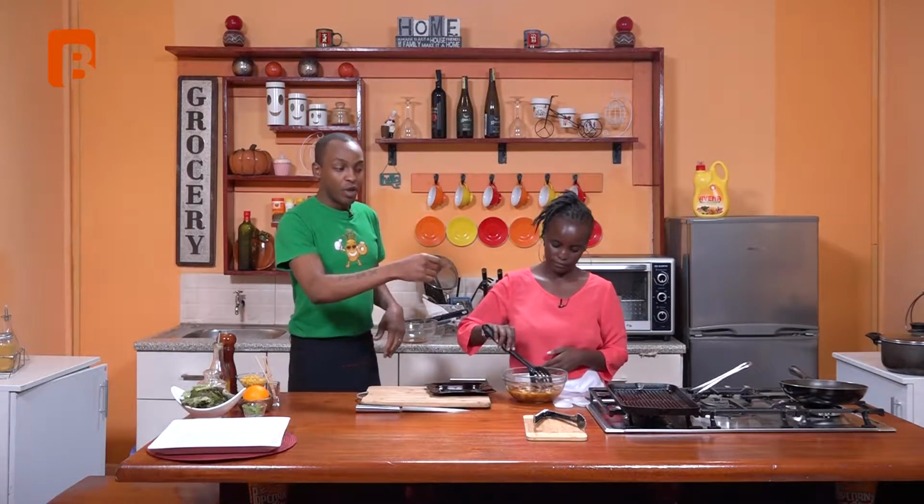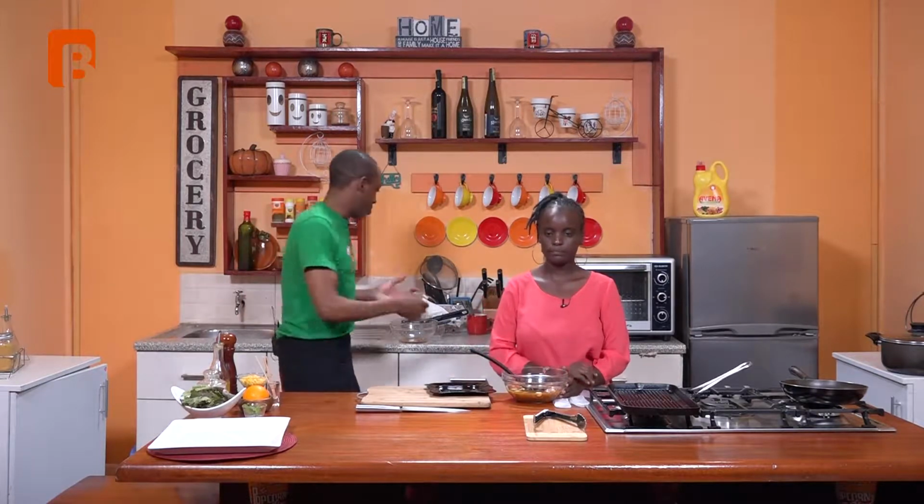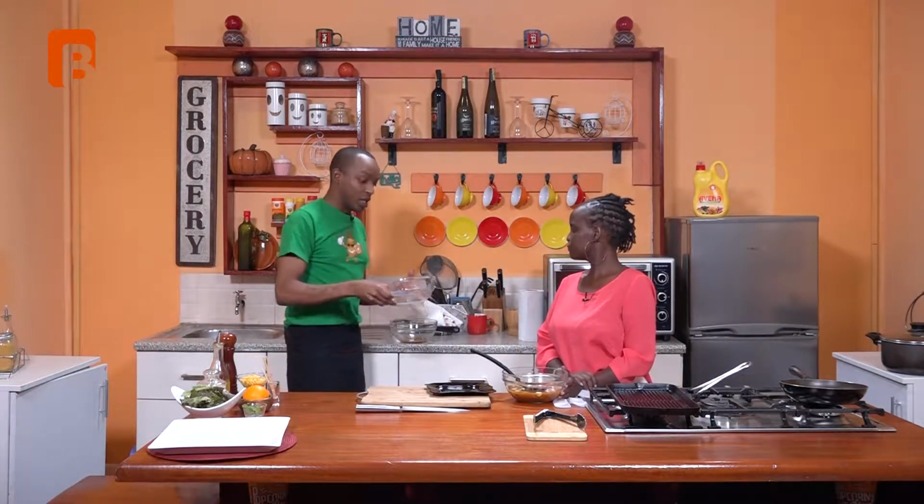And we're basically going to allow those to sit on a plate right up until we're ready to assemble our skewers. Very important to also mention, I'm also going to be using a griddle for this process. So you can of course be able to use a frying pan, or you can alternatively also place your skewers in a bowl, pretty much anything easy to use or bake with, such as this. And you can also be able to bake those in the oven. And this will of course save you a bit of time in watching them and turning them on a pan. They will of course also color and cook a little more evenly. But for this particular episode, I'm going to be focusing on the pan technique or the frying technique.